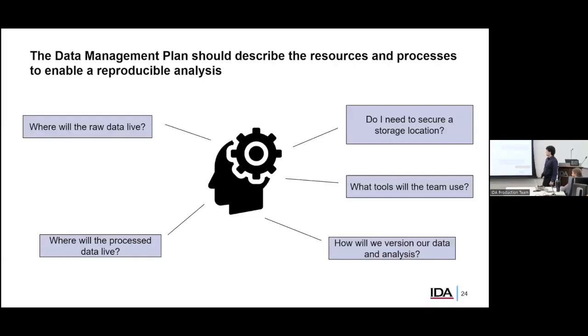Okay, and some questions that it should answer. Where does the raw data live? Where does the processed data live? Does the data need to be stored securely? What tools are you going to use to manage your data? And what about things like different versions of the data and of the data analysis?